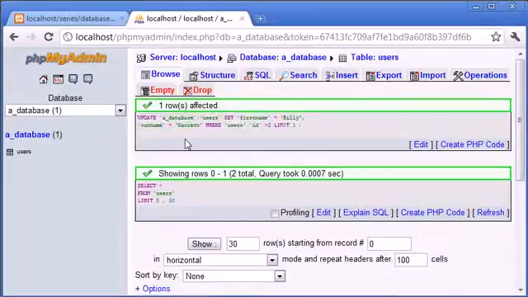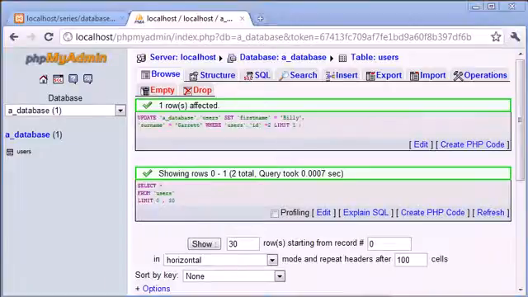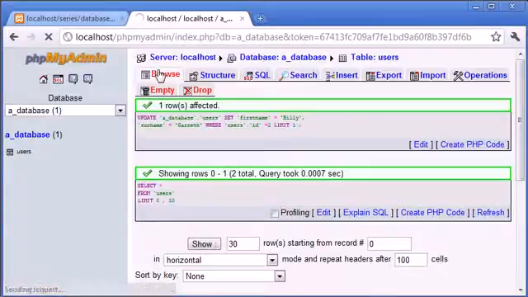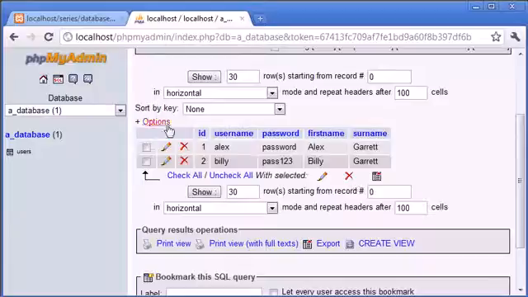So in this case what we've done is we've updated a particular row. In this case we've updated the Billy Garrett row, so we've updated the one with the ID of 2. So our query reads update users table inside a database, and we're setting first name equals Billy and surname equals Garrett, where users.id equals 2. So with the ID of this equals 2, set first name to Billy and surname to Garrett, okay? And limit 1 just means we're obviously not doing this for anything else. It's just something that you don't need to add on, but might be beneficial. So let's return to our data. So you can see that this is all updated now.